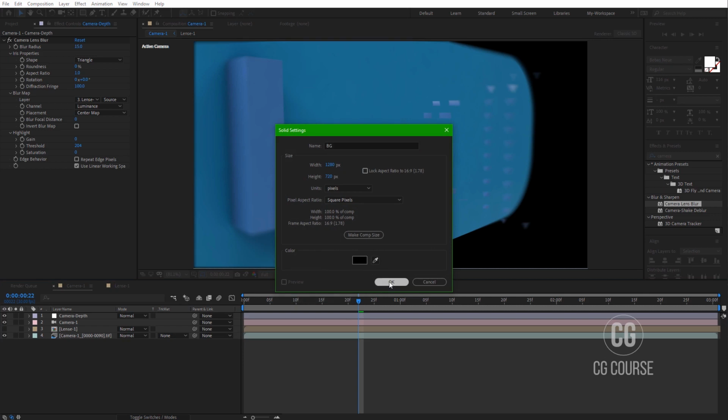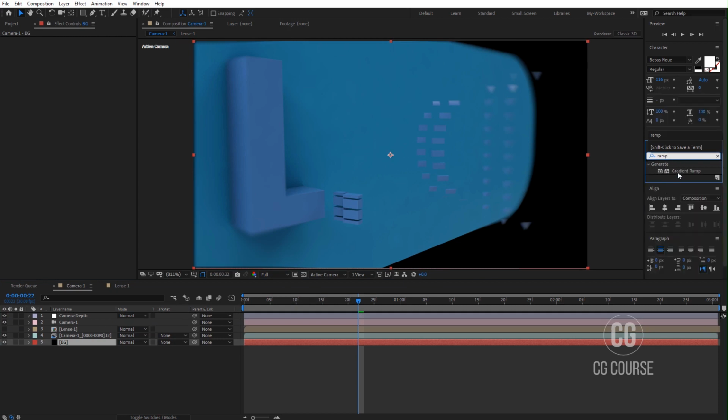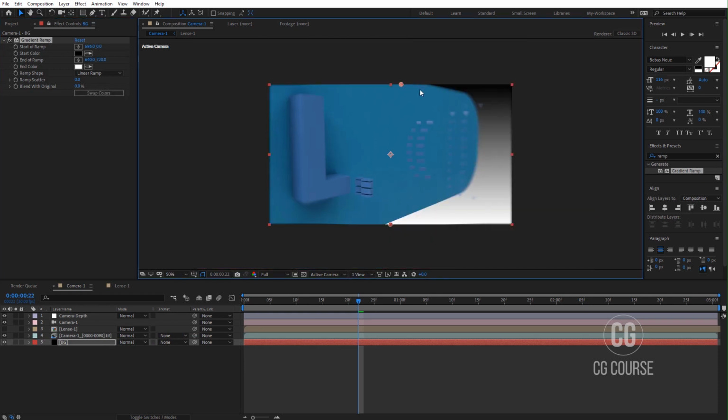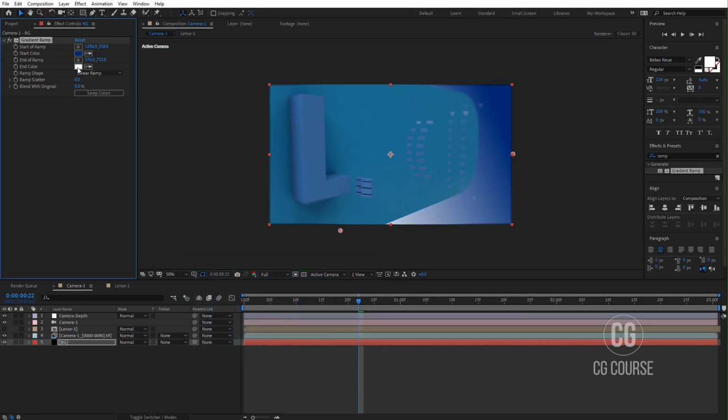Let's create a background for composition. Create a solid and apply the gradient ramp effect. Okay, let's change the position of the colors. Create the colors, some kind of bluish color.